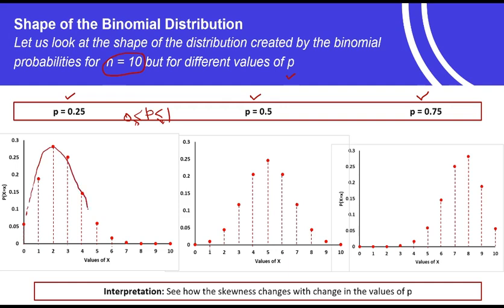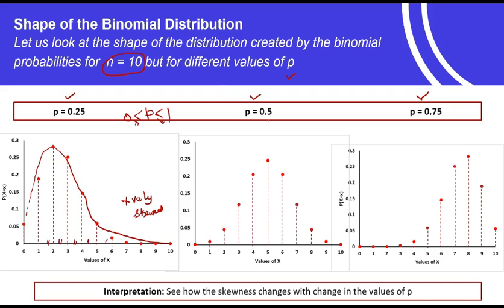Other than that, whenever there is a probability of some success, for smaller values of P, the distribution takes a positively skewed shape. You will find a long tail coming out, so it is positively skewed. I cannot call it a curve, because I don't have intermediate probabilities. These probabilities are all zero. The connection is just for visual purpose.